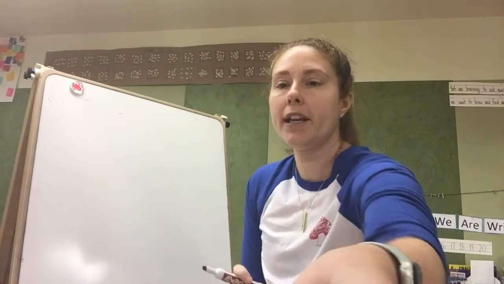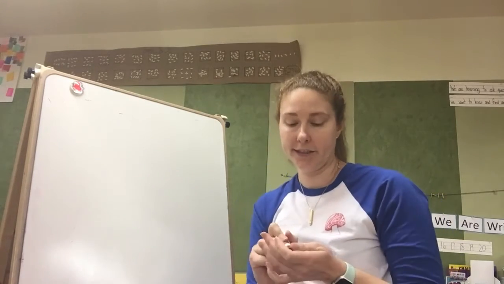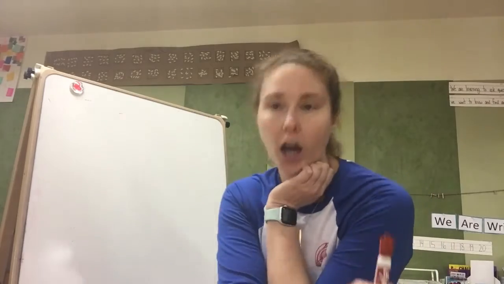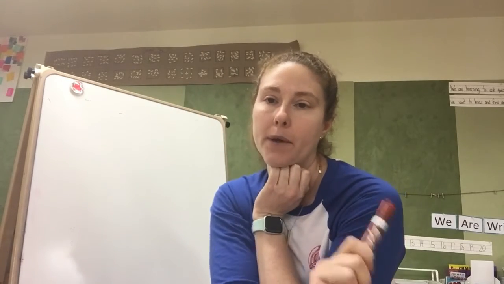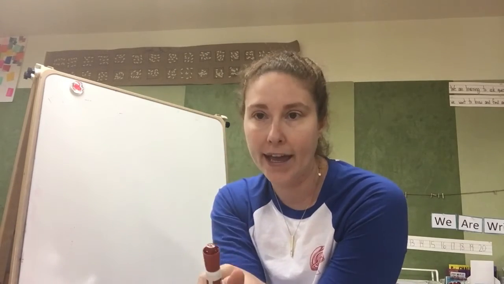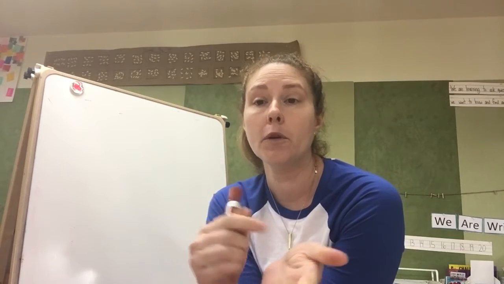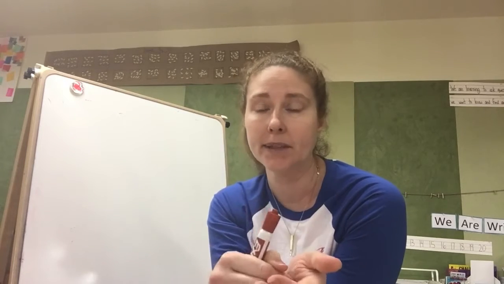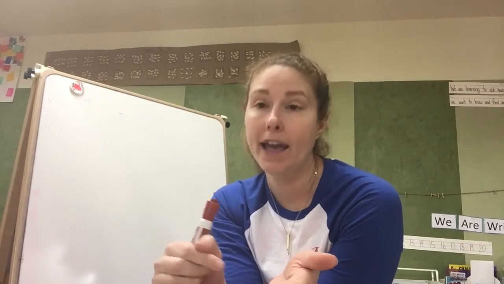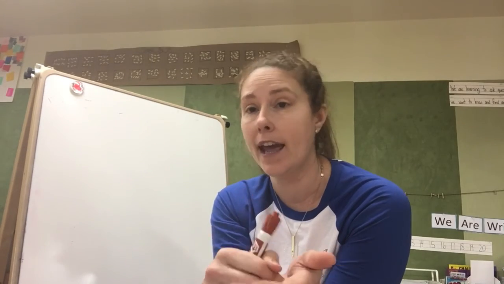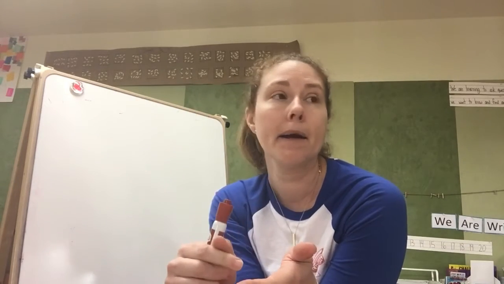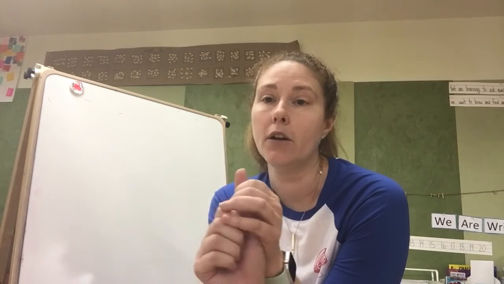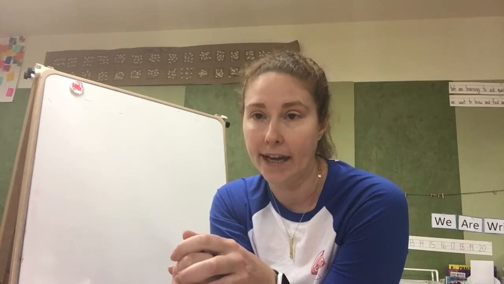So let's just really quickly, like we did yesterday after we did our 6 cards, practice saying all of our 7 facts, starting from 0, going all the way to 7. These are all the different ways up and down that we can make 7. So 0 and 7 make 7. And remember, when we say and make, that's the same as saying plus and equals. So I could say 7 and 0 makes 7, or I could say 7 plus 0 equals 7.